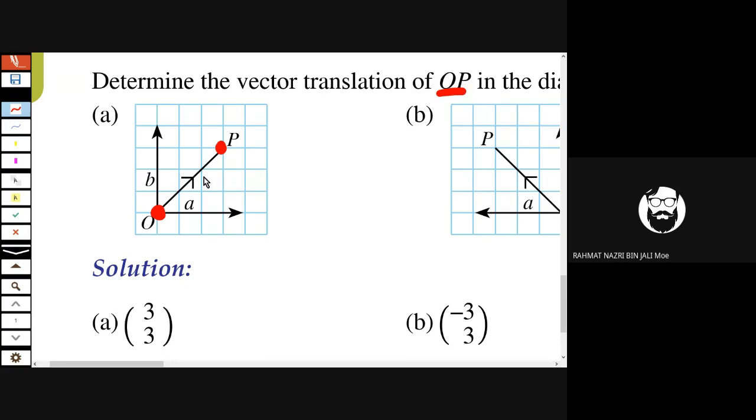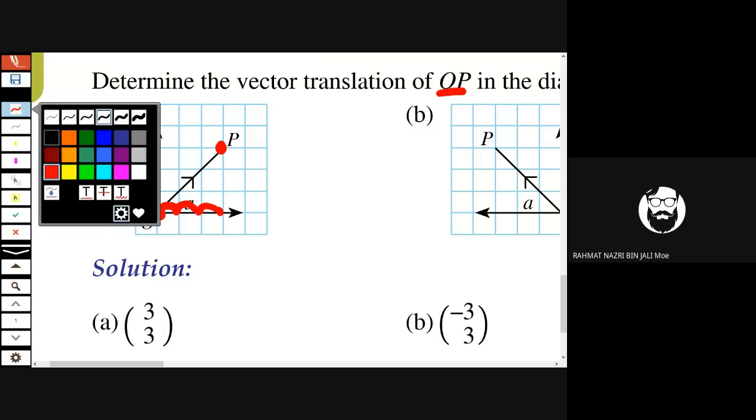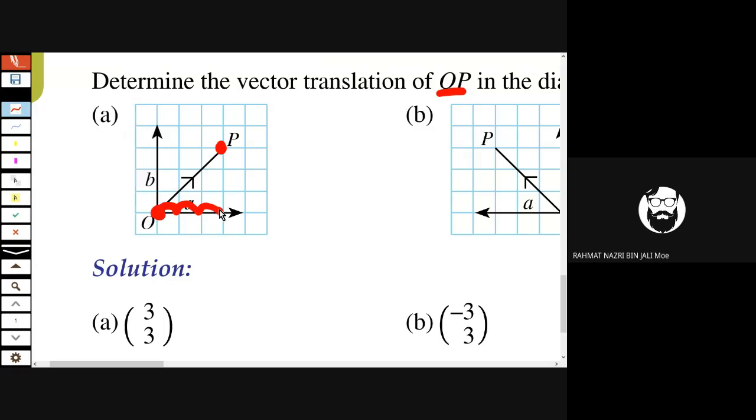So, macam mana O bergerak, jadi kita refer to the movement. Dia tidak bergerak ke kiri, ya. Sekarang dia bergerak ke sebelah kanan. Because each image or P is located on the right of O. So it will move to the right. 1, 2, 3. Okay, 3 petak. Jadi we get a 3. 3 to the right, so positive 3.